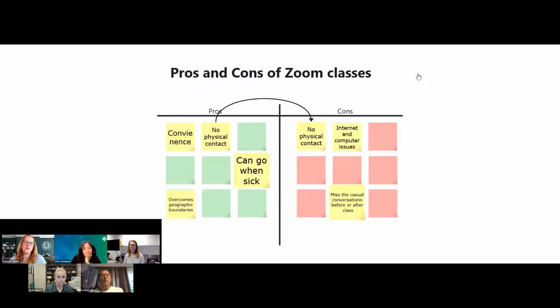So you might say, hey, what do you guys like about Zoom classes and what don't you like about Zoom classes? And then we certainly could have it content-based. So maybe if we're in our history class, we could talk about the kind of pros and cons of Reconstruction, how Reconstruction worked in the US.